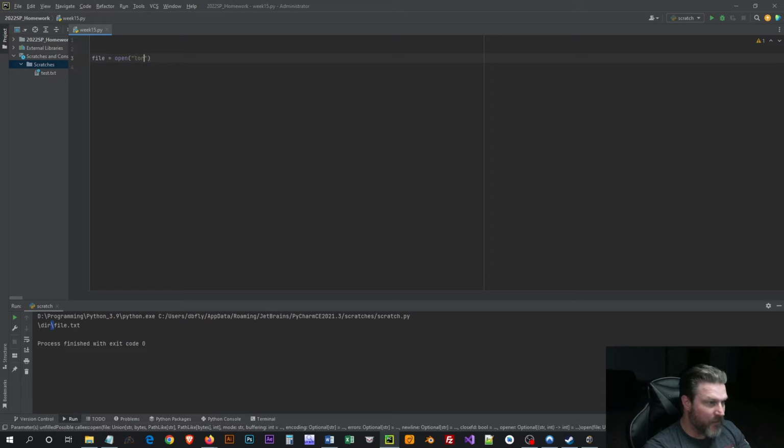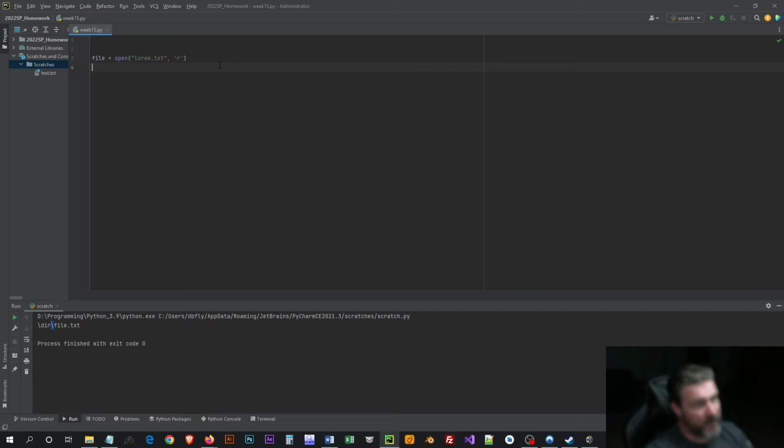you've got to put the file name in quotations, and then you have to tell Python how you want to open that file. So here the variable file is going to store the information of the file. You want to tell it to open, give it a file name, and tell it read, write, or append. Once you can do that, then you can start doing stuff to that file. Or you're not actually doing stuff to the file, you're doing stuff to the variable that contains the information of the file, but that's maybe a little complicated.